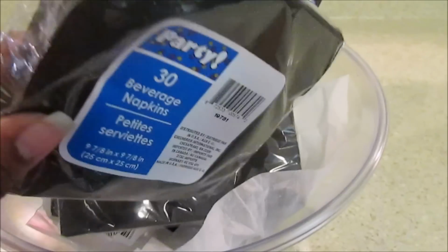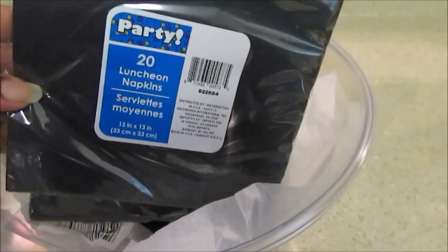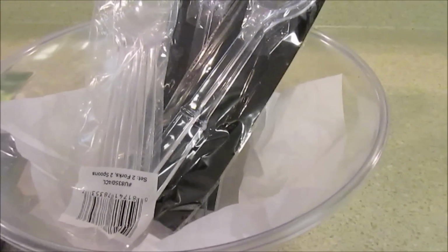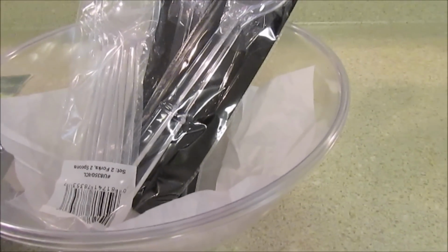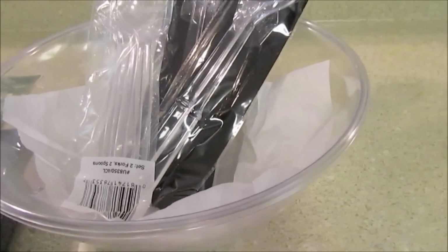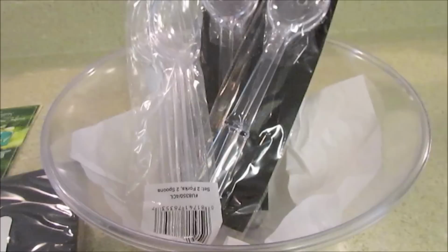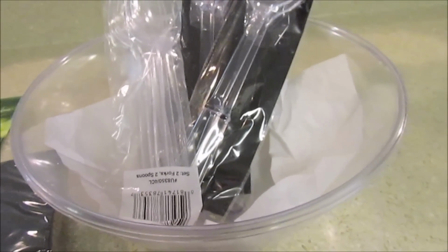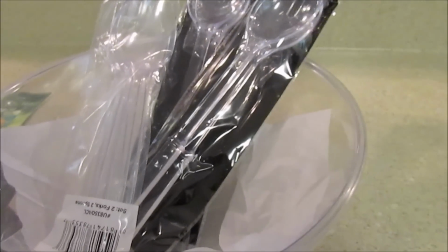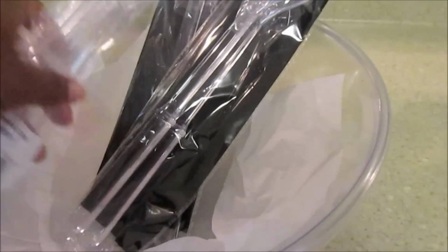So I picked up the black napkins, the beverage napkins, and two of the luncheon napkins, and I decided to go with a Kate Spade theme. I guess because I'm working on a wedding, and the black and white stripes was already in my head, and the gold. Shaunda requested something gold, grown woman. She didn't want it to look Party City-ish. So I tried to incorporate that, and I came up with doing a Kate Spade theme, and I thought it would be so pretty and feminine.